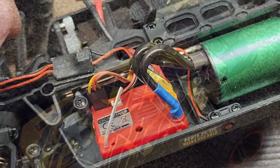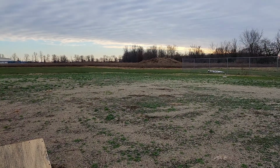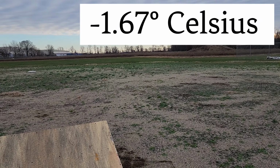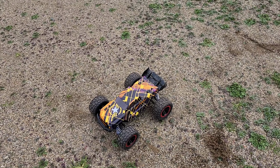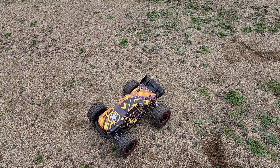Everybody, we have made it out to our test site. It is like 29 degrees Fahrenheit. We're getting gusts up to 25, 30 miles an hour, and this is the best day we have had. So we're going to run this thing, and sorry about the music, but I just can't deal with the wind noise, so let's rock.